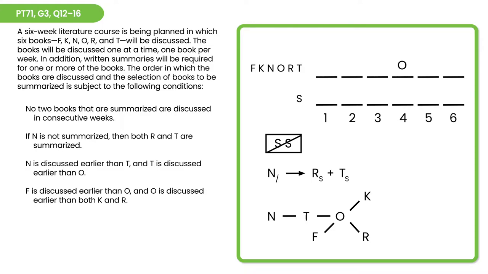We can go further. K and R will both be behind O, so we drop them into positions five and six as a split option. Positions one, two, and three will be filled with N, T, and F. We know N precedes T, so in that one-two-three zone, F can go anywhere, N could go in one or two, and T could go in two or three. Once you've made all the inferences, move on to the questions.